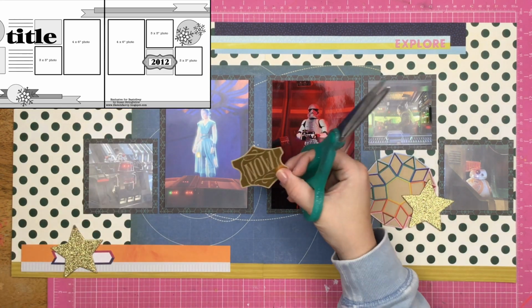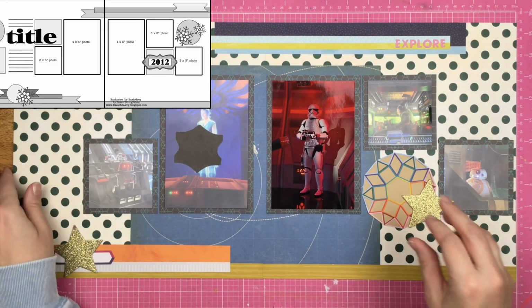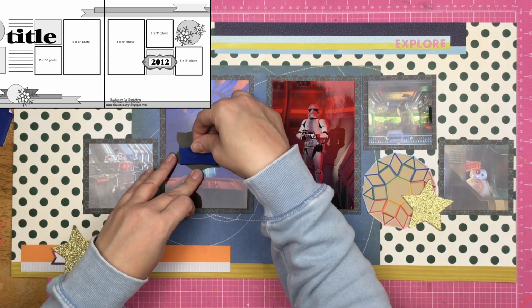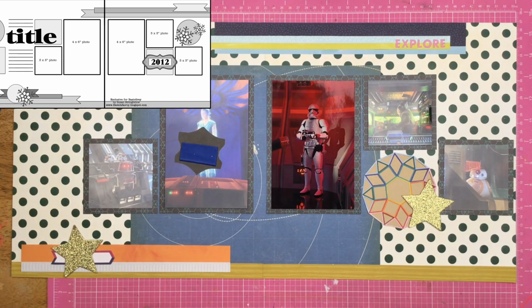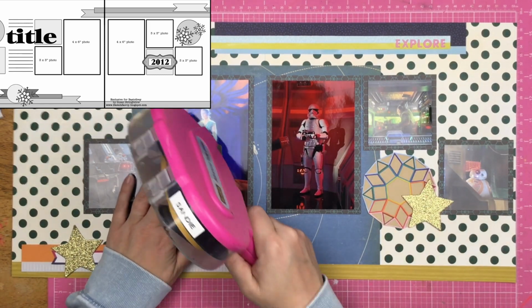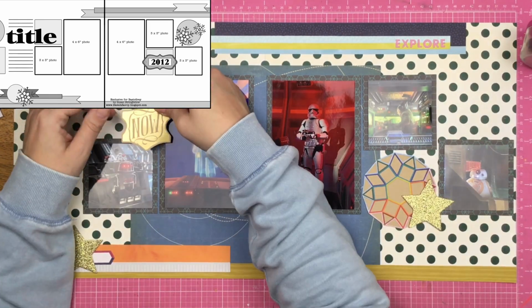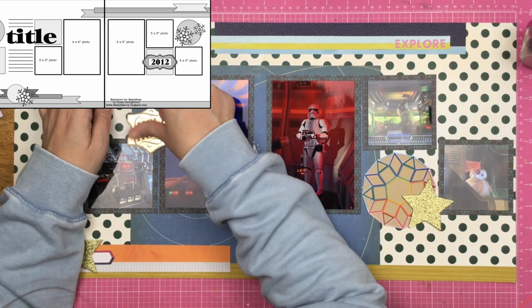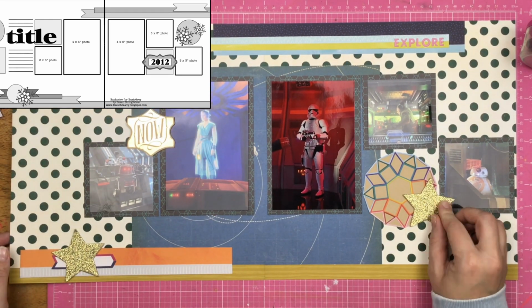So I go ahead and get that all trimmed out, and I'm going to overlap it there on the photos. I decide to pop it up on some fun foam. It's just going to give it a little bit of lift off the page. I feel like I have a little bit of lift already with these big gold glitter stars, so I might as well, you know, lift up the gold sticker as well.